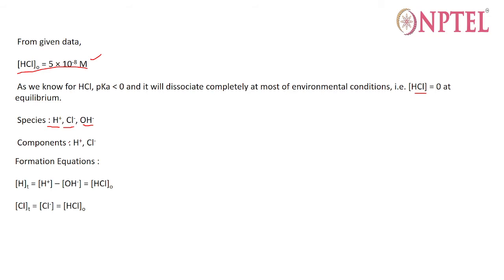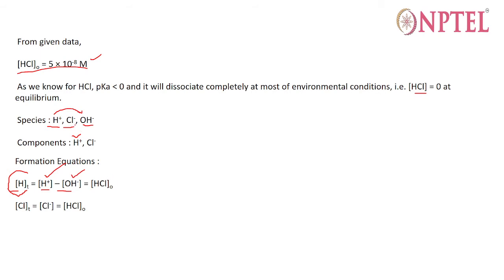So from here, I can see H plus. The professor already told the reason why we are taking H plus: it encompasses OH minus also. From this equation it will be more clear. Either it can stay in the form of H plus ion or OH minus ion. So the total hydrogen concentration can be in these two forms. It cannot be in other forms, right? So when we are taking this H, then we are also counting these forms, right? And HCl is already totally dissociated.